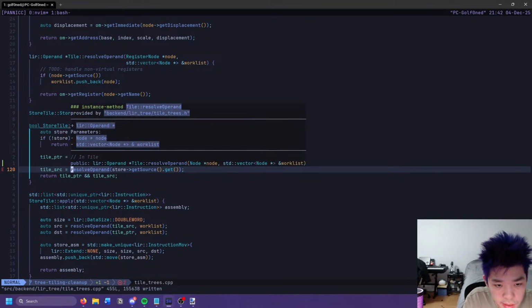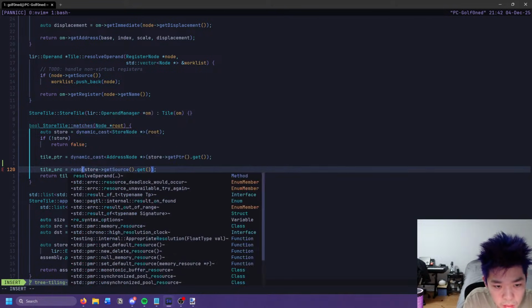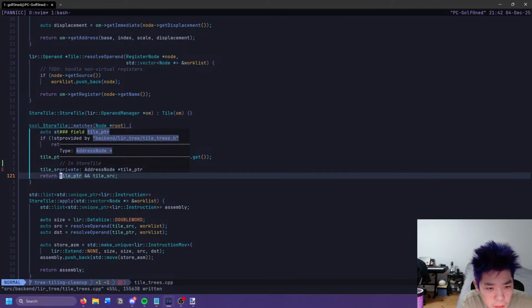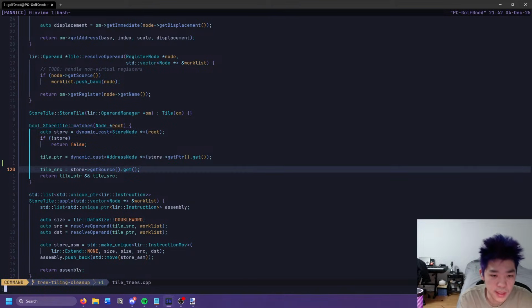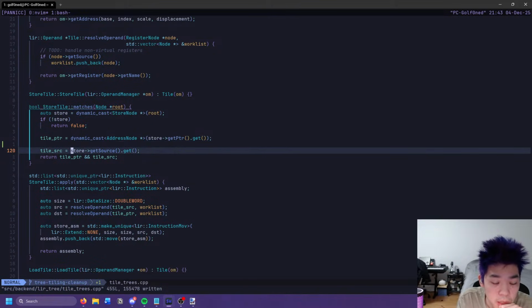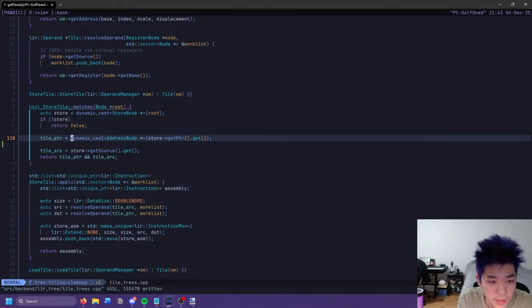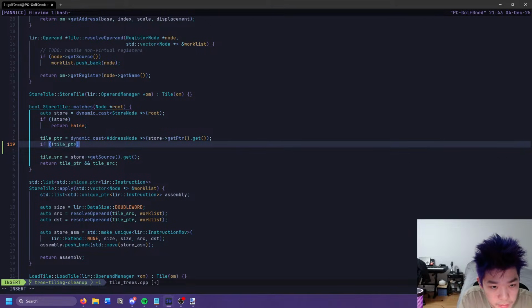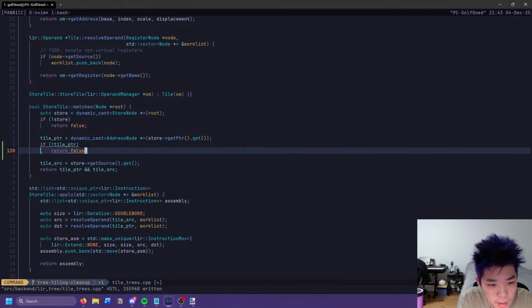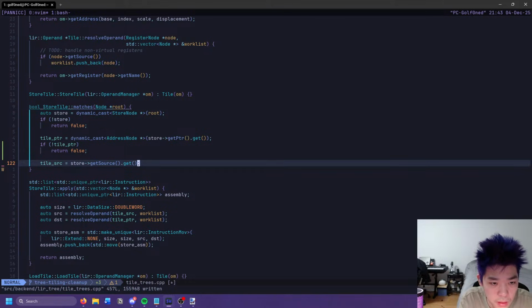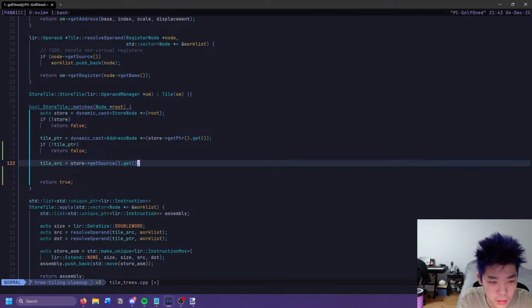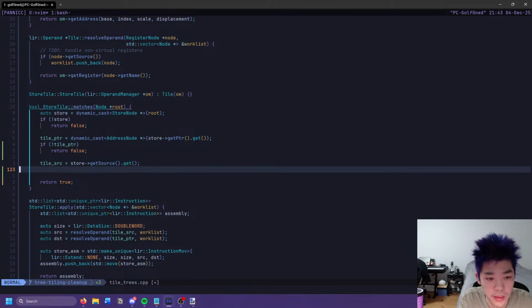This is a node star. This is an operand. Yeah, maybe I should do it like that, huh? Or no, I don't resolve here. I just get the stuff there. Okay, we can just... I want to just make this more readable. Even if I get rid of that stuff, I don't know.